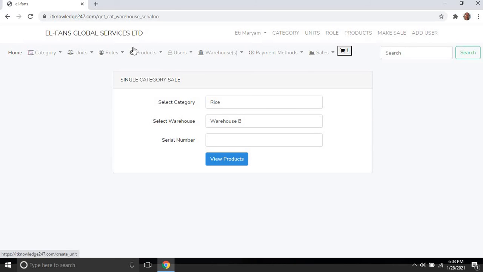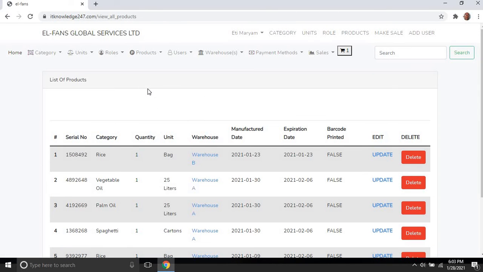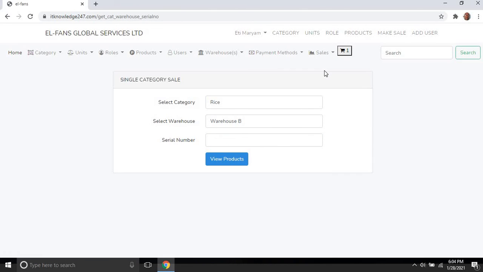Okay, so let me see again in the product so that I can get a valid serial number. Okay, so let me sell this rice that is in warehouse A. As I'm dealing with warehouse A, the person also bought palm oil from warehouse A. So I'll click on make sale again, but physically the person will have all the products arranged there, so you're just adding the products to the cart so that you can print receipt.